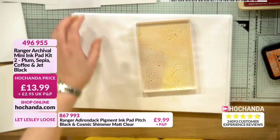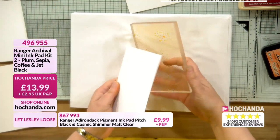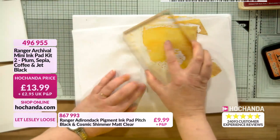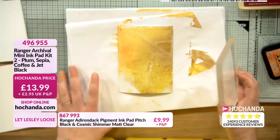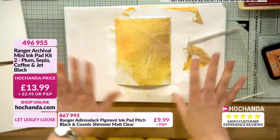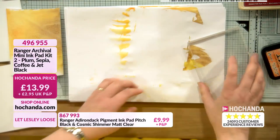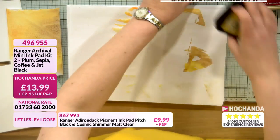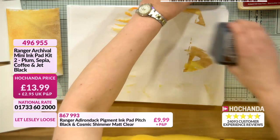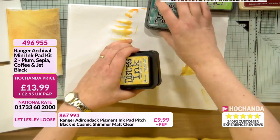So ink, and just take my regular card. I've got that many pieces of card here. And colour over the top. And that's how you create your backgrounds, okay? And that is a quick, easy way to make a background. I'm going to do the same one, but with the oxides and different colours, to show you how you can get a slightly different look.